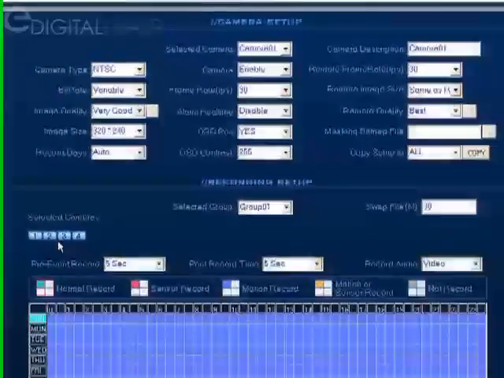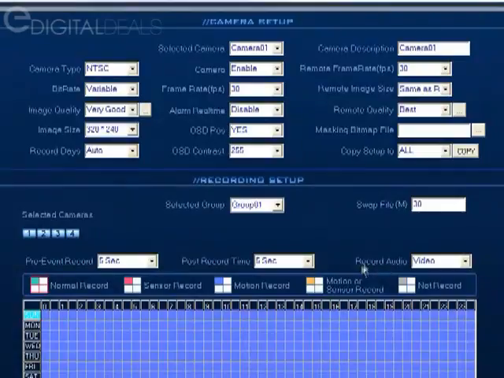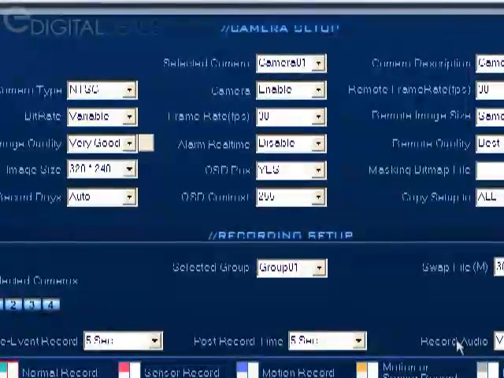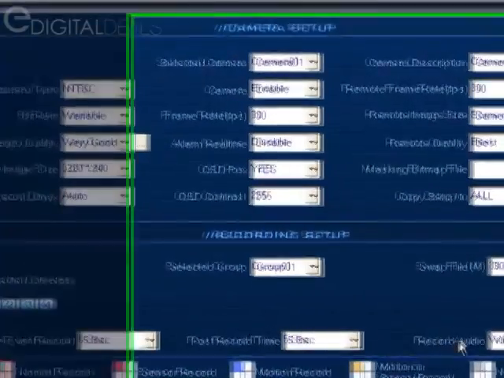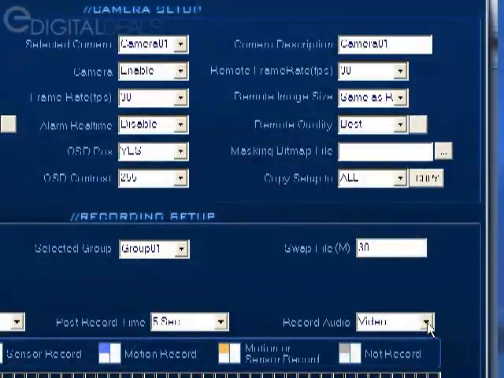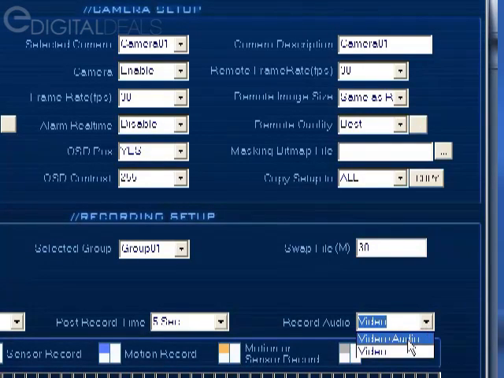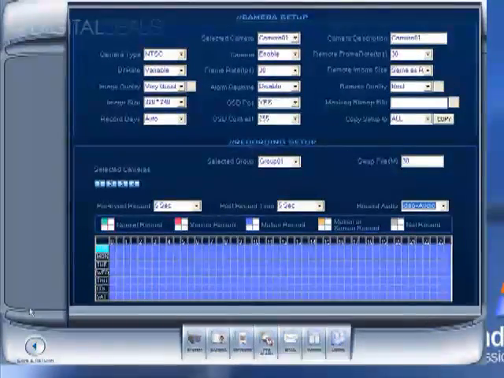I have all of these selected, and then this is what's relevant for our purposes here, where it says record audio. You can either record video or video and audio. By default, it's set to just video to conserve hard drive space. So you want to change that to video plus audio, and press save and return.